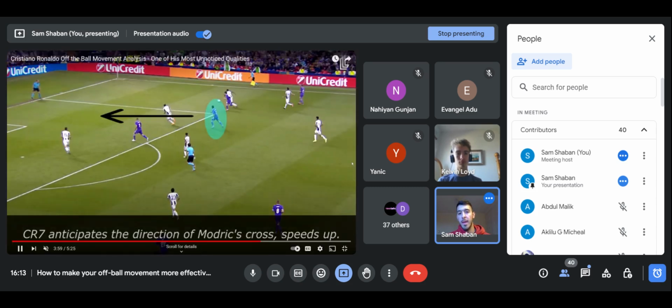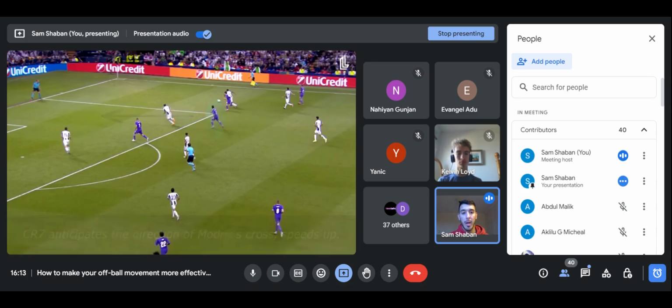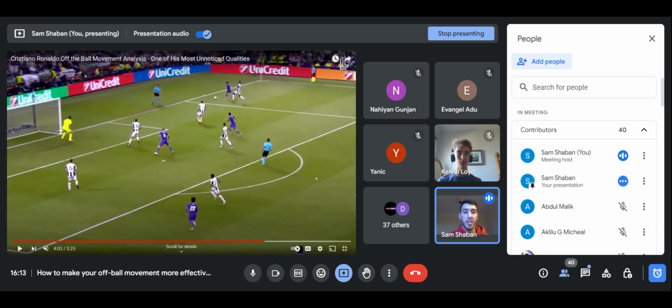This one. Again, this is where anticipation comes into it and being clever. Modric here is running at speed. The ball's going out of play. So technically, the only place Modric can really put it, because of his body positioning, he won't be able to pull it back over here. It's too difficult with the pace of the ball and how fast Modric is running to try to keep it in.